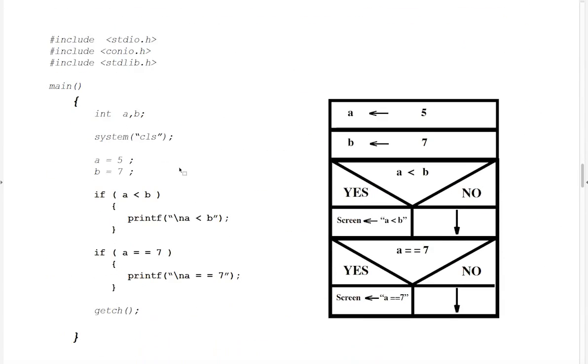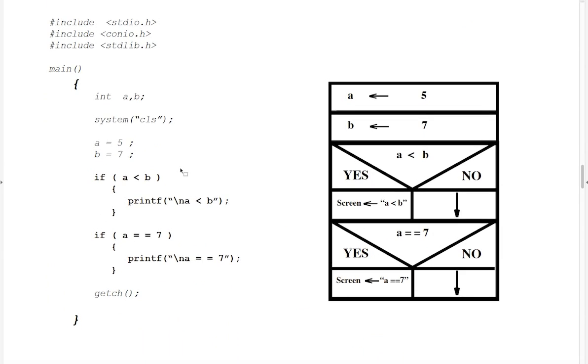Now let's take a look here, and this is a very simple program. It says if A is less than B, do this. If A equals 7, do this. This is an if statement followed by another if statement. Let's see what that means in terms of our Nassi-Shneiderman diagram here. Again, this brace bracket is this upper corner, the bottom one is here. And notice we've got if and brace brackets here. So this is our if A is less than B.